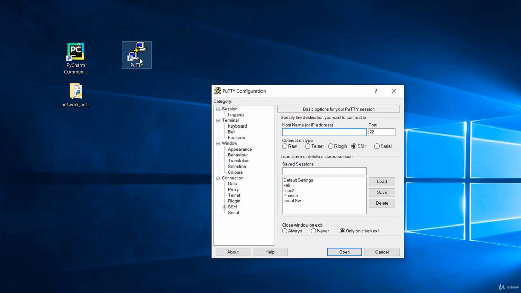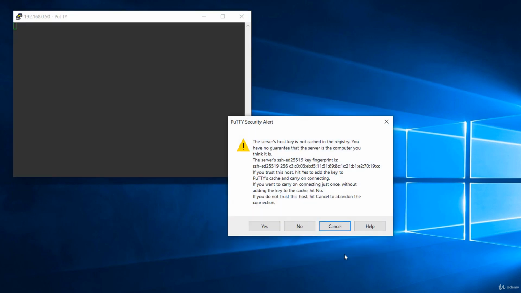I'm opening PuTTY and I'm connecting to another SSH server. And open. This is the warning I'm talking about. The host key is randomly generated when the SSH server is set up and is used to identify the server you are connecting to. This mitigates possible man-in-the-middle attacks.